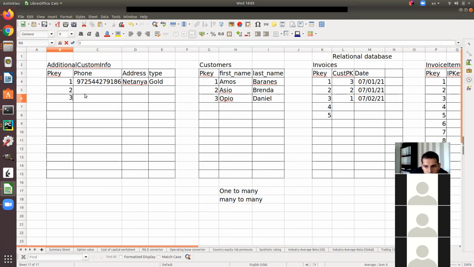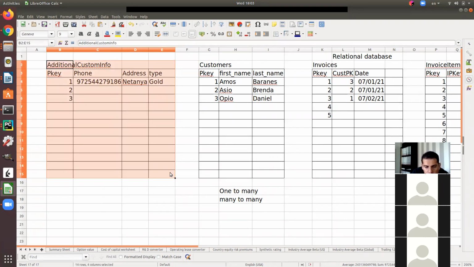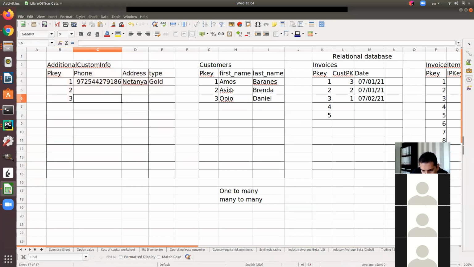In other words, this table is nothing but an extension; I could have combined them as one table. The only reason I might keep them as separate tables, one of the main reasons, there are many reasons you might do that, but one of the reasons is that you don't have access. Another reason is efficiency. If I do queries or searches, and I don't want to bring all the data from this table, maybe the only things I'm interested in are first name and last name, so I don't need to pull the whole data. If there is one table, the whole table has to go to memory, and that will take more time. But that's a detail, and as we go along in the course, I will emphasize it.